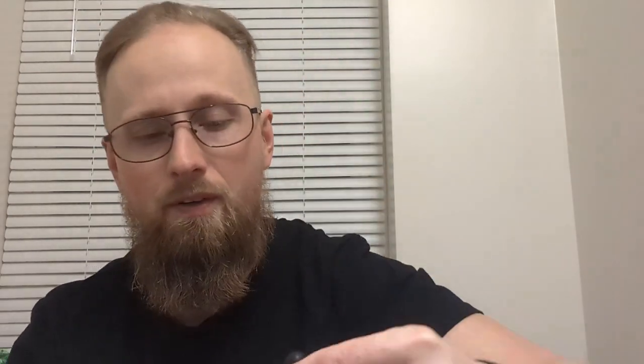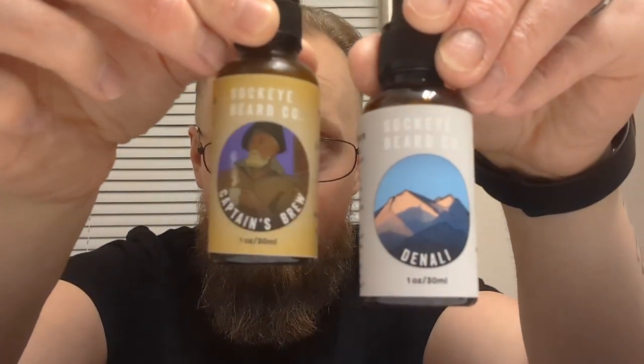This one — cold weather — it's kind of a little thick. I'm a huge fan of coffee scents. It's a little bit frozen, this oil, so it's going to take some time to thaw. Yeah, interesting. This one's going to be interesting when I rub it in my beard, because right now all I get is that coffee off the bat, and it may be due to the fact that it's kind of solidified because of the cold weather. So we have Denali that I'll be reviewing and Captain's Brew.